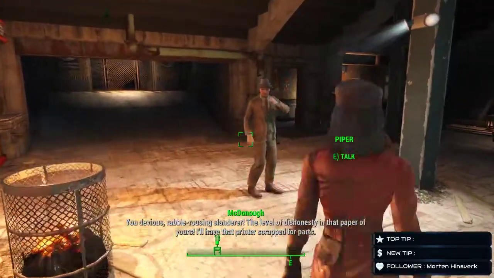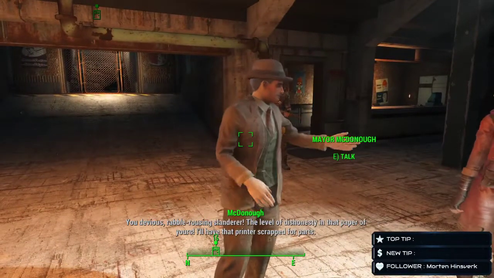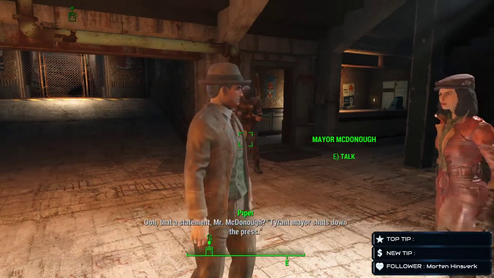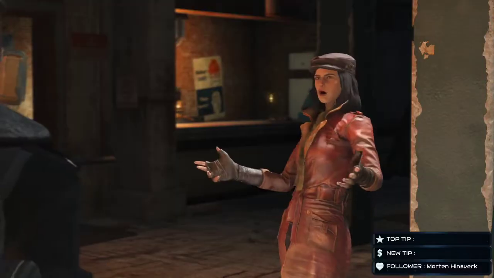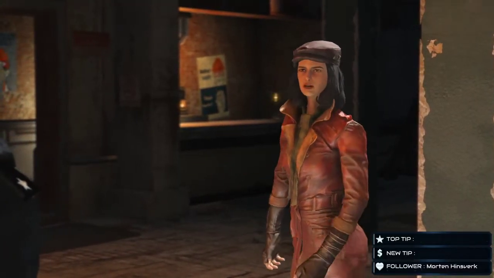Devious, rabble-rousing slanderer. The level of dishonesty in that paper of yours. I'll have that printer scrap for parts. Ooh, that a statement, Mr. McDonough? Tyrant mayor shuts down the press. Why don't we ask the newcomer? You support the news? Because the mayor's threatened to throw free speech in the dumpster.